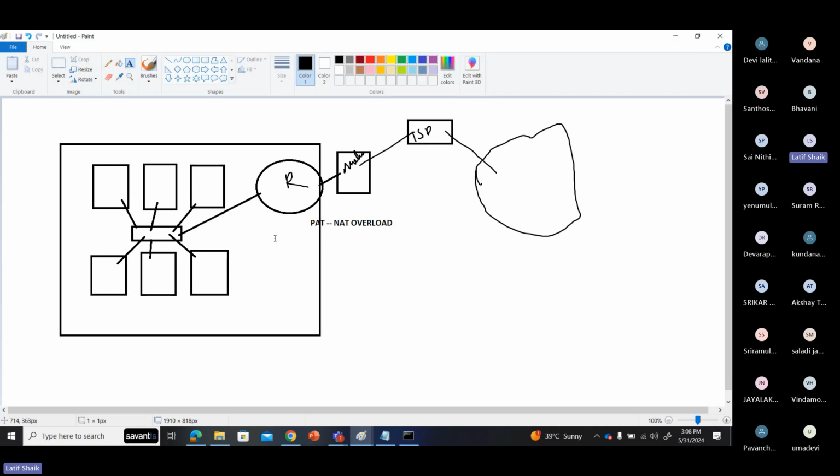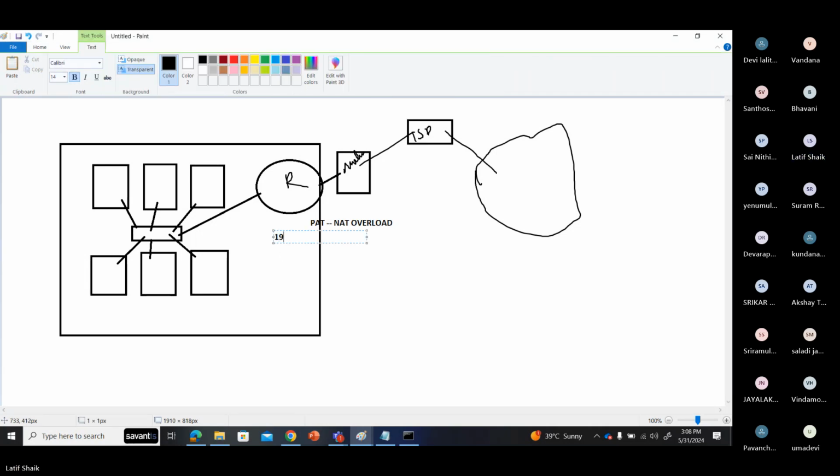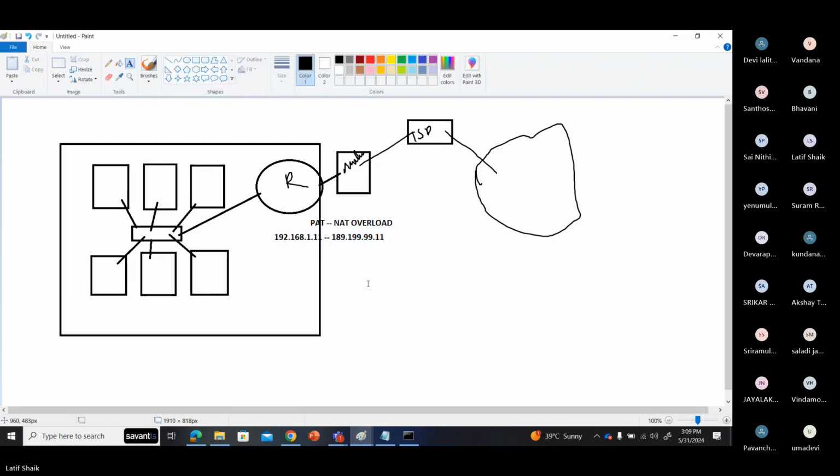What will NAT do? It takes your private IP and maps it to a public IP address, right? For example, I purchase this private IP, I don't buy the public one, so actually ISPs maintain my public IP address. What NAT will do is map your private IP to a public IP. But there is a problem. So I will put one more zero here to avoid confusion.